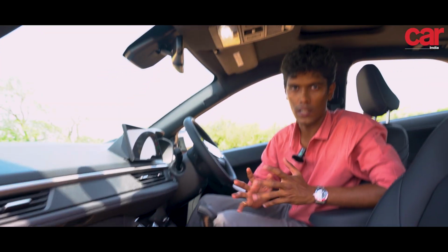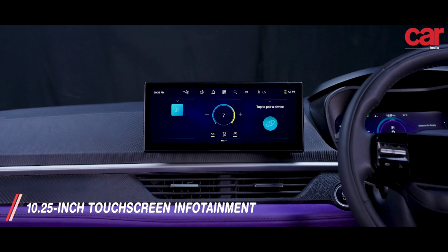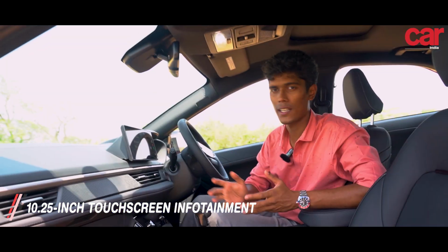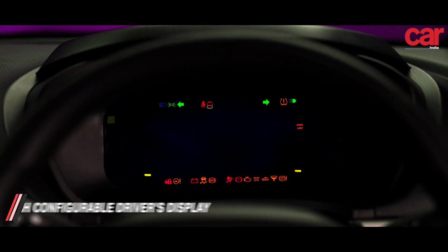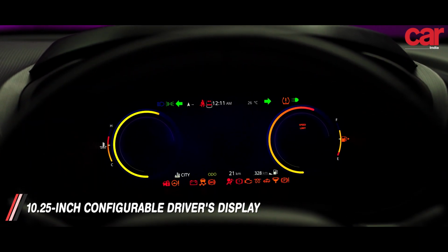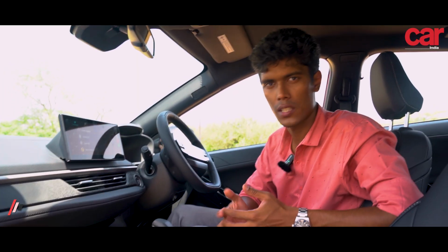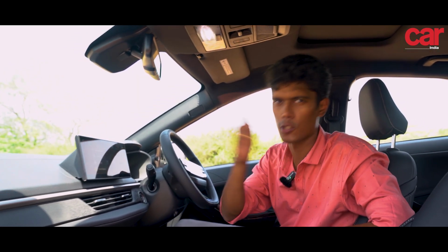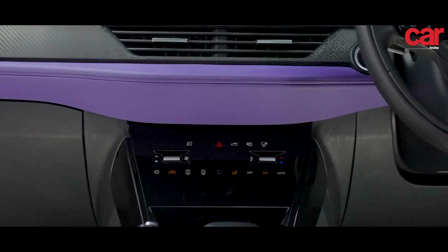The biggest, or rather the most obvious of changes, is this floating touchscreen unit. The touch is sensitive, easy to use and is supported by a JBL sound system. The same size is available as an instrument console, fully digital, nothing analog at all. It is easy to read, relevant, but I still miss the needles moving. Anyway, other new features include a fully usable touchscreen unit over here.